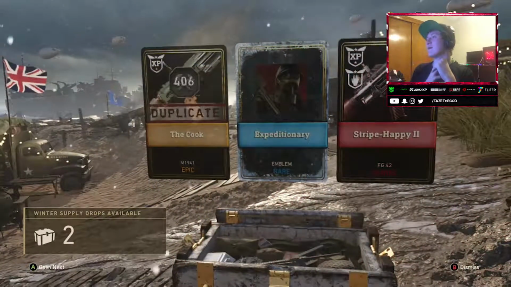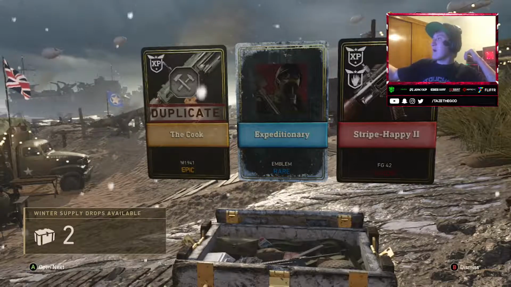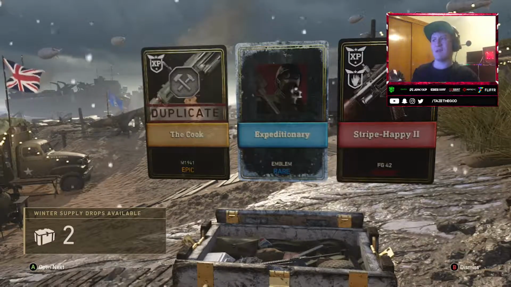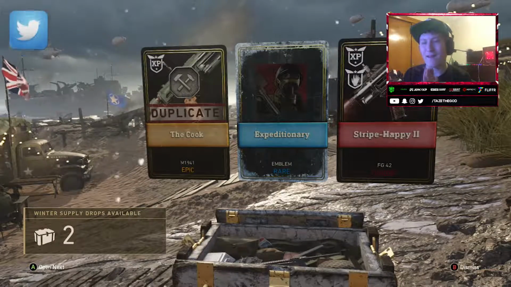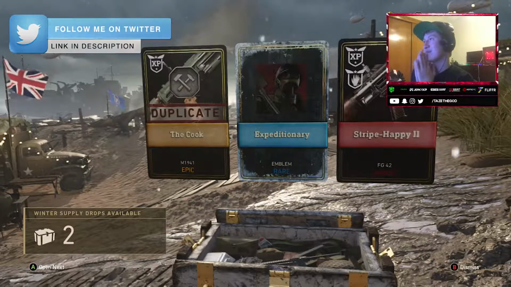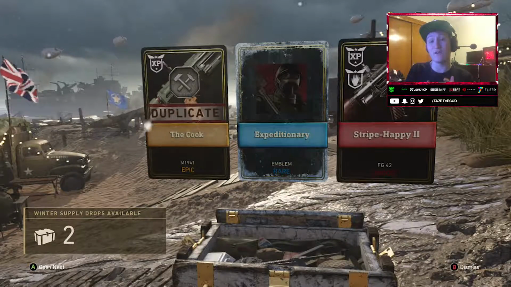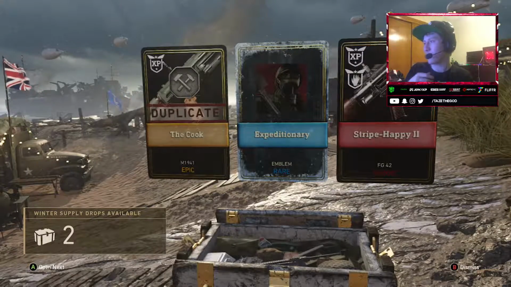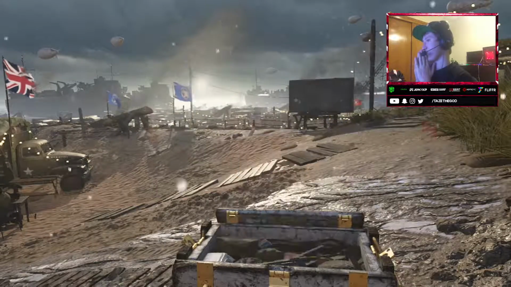Hey, dude, so we got the Stripe Happy FG42, and we got a duplicate of the M1941. Again, dude. Oh my god, this is killing me inside. I love where we're getting these weapons, dude, but we're not getting the Sten or the Gewehr or anything. Come on. All right, we got 2 left here, guys.